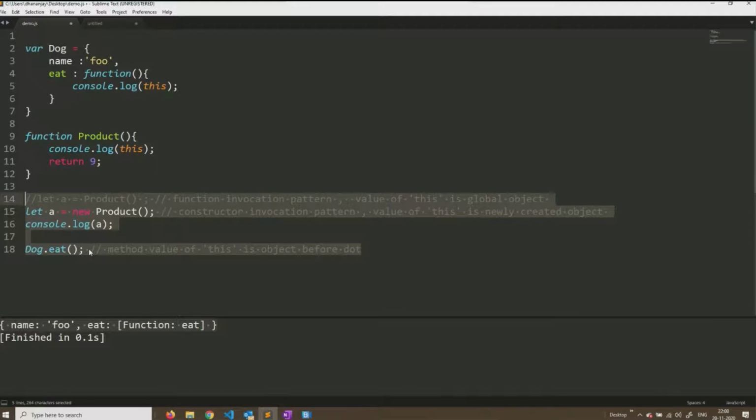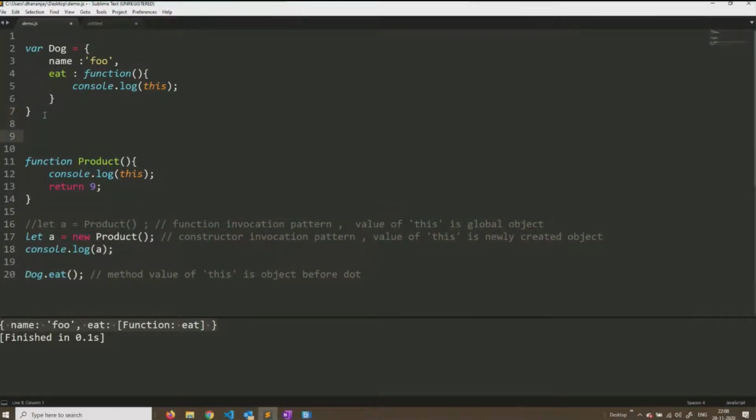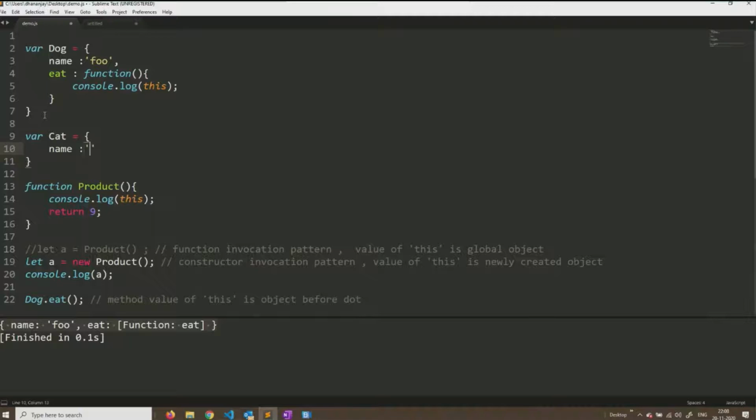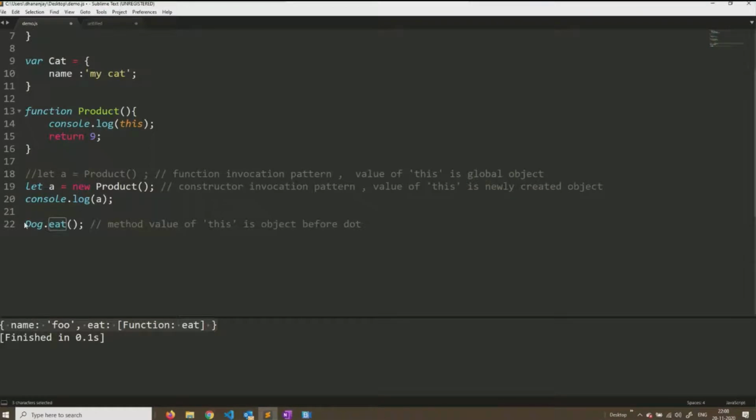Always JavaScript returns you the value of this. Now what if, inside this it method, you want to pass, let's say you have another object called cat, and cat's name is my cat. What if you want to pass this cat object as the value of this inside dog's it method? For that you need to call dog.it indirectly, and you can do that like this, dog.it.call, and here you can say that hey, pass the cat.